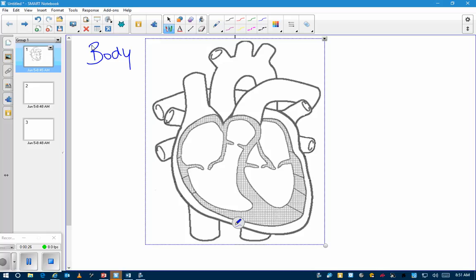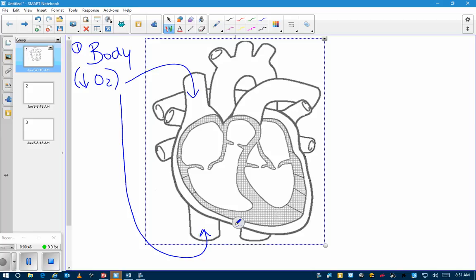Low in oxygen. So coming back, it's going to be low in oxygen, and it's coming back into the right or the left side of the heart? Right side of the heart, in through these guys, which are superior and inferior vena cava. So if you like numbers, we can stick some numbers on there. Those are the largest veins in the body, and we'll talk more about veins and arteries. It won't take long.